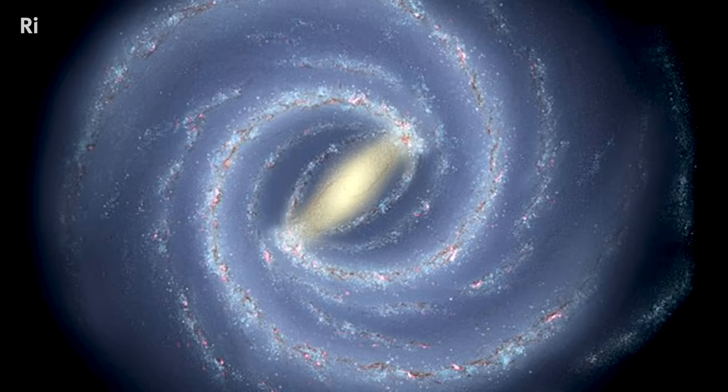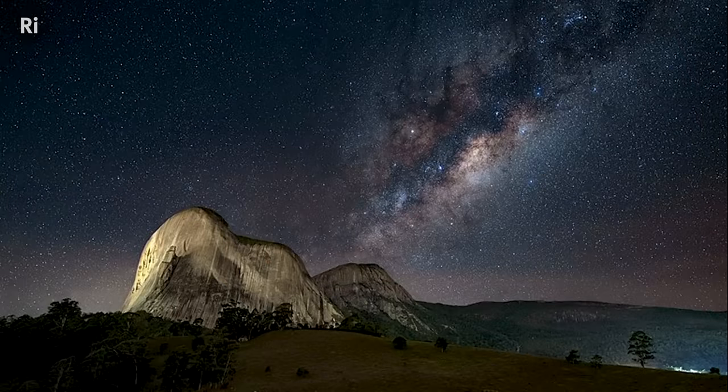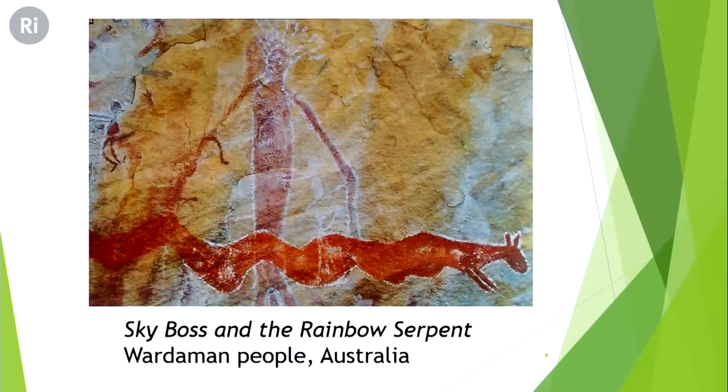It's not the way it looks to you because we're actually in one of those arms. So to us, it might look more familiar like this above our heads. The Milky Way is one of the most often studied and observed objects just because it's so huge. It takes up such an enormous part of our sky. It's been a source of myths and art and science for as long as recorded history has existed and probably before that. In this particular case, this is an image of the Milky Way as it was interpreted to be a serpent by some of the peoples in Australia as long as 40,000 years ago.